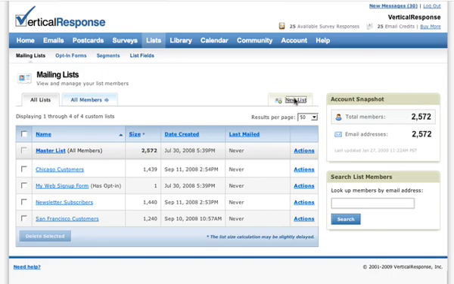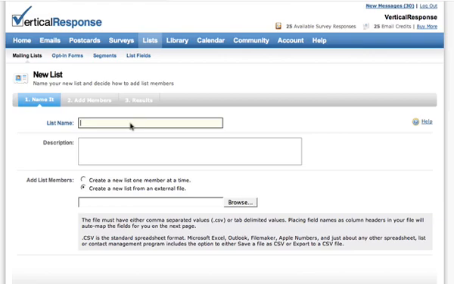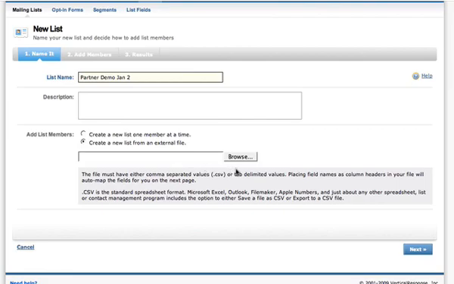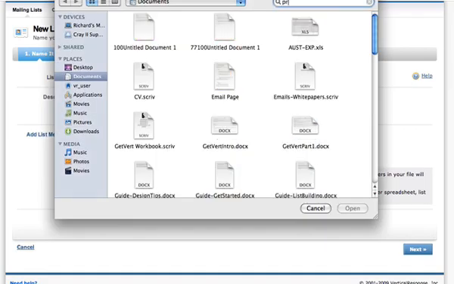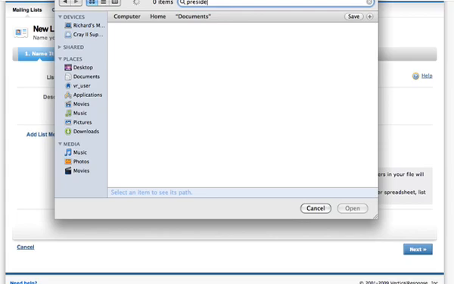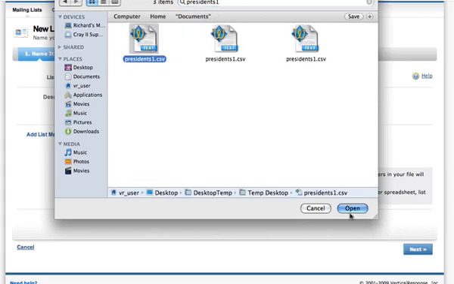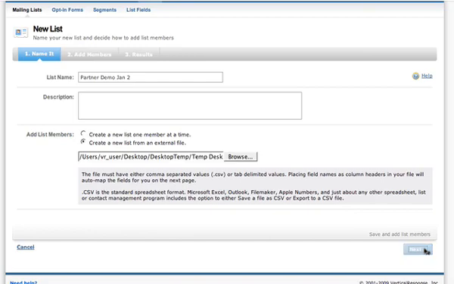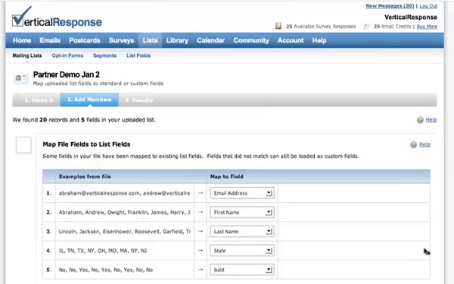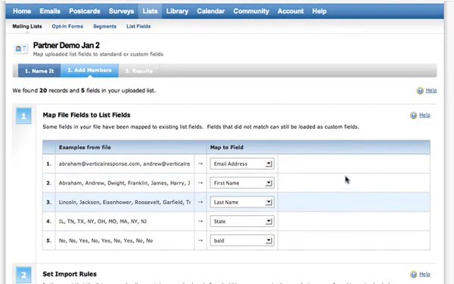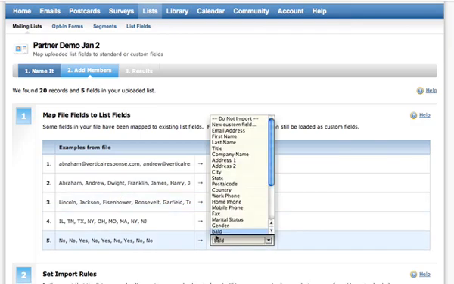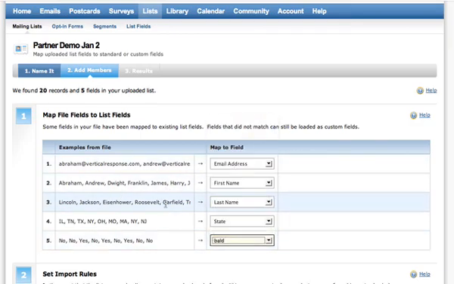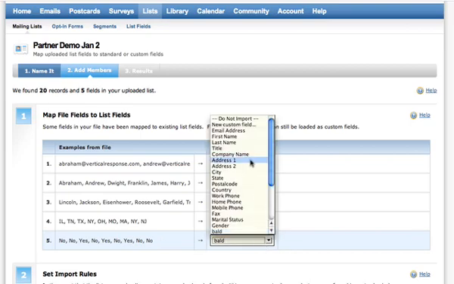So now, when you go to upload a list, I just want to show you how the process has changed really quickly here. I'm going to browse my computer for a file. We'll do a list of presidents, since we just had an inauguration. Now, one thing remains the same in that you're mapping your file fields to your list fields. So you're choosing your email addresses are labeled as email addresses, first names as first names. You can still create your own custom fields. In this case, this is a fairly goofy list in which I've listed whether the presidents were bald or not.